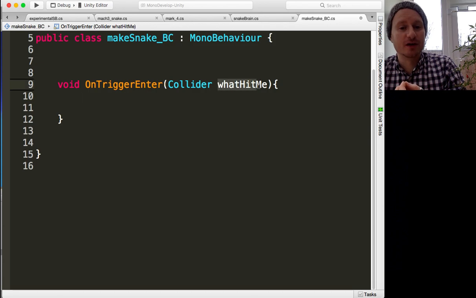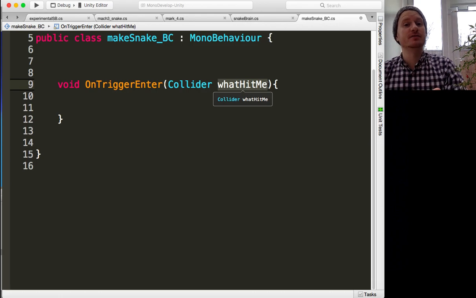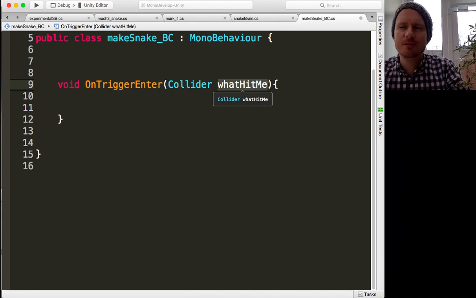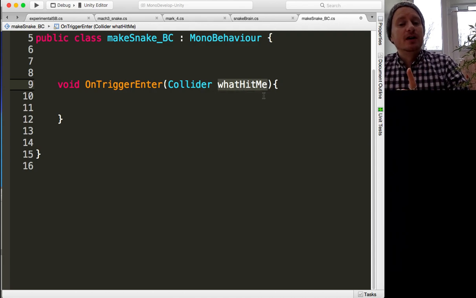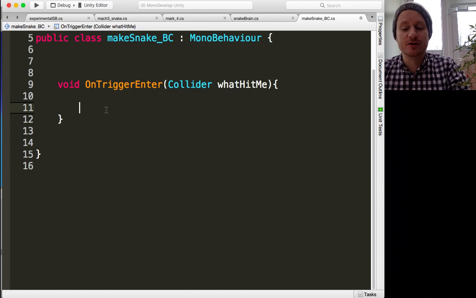Okay, so basically, I may have this wrong in a moment, but the OnTriggerEnter function will take one argument, I think, and that will be a collider, which is useful information because different triggers will work for different objects. Maybe you want a button that maybe the snakes can't access. That would be interesting. Our snakes could go and use these buttons. That would be some really interesting AI behavior. Anyway, if you pass in the collider that hit you, then this function can use that to decide what to do depending on who hit it.